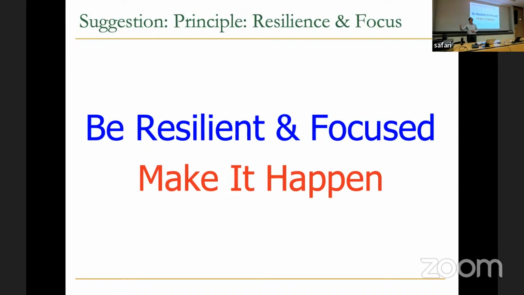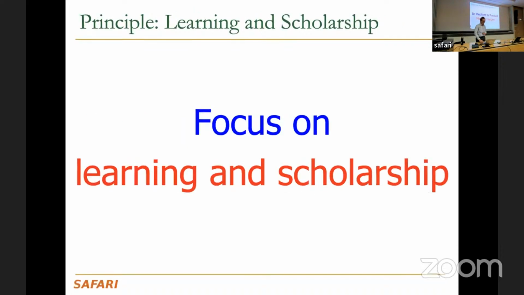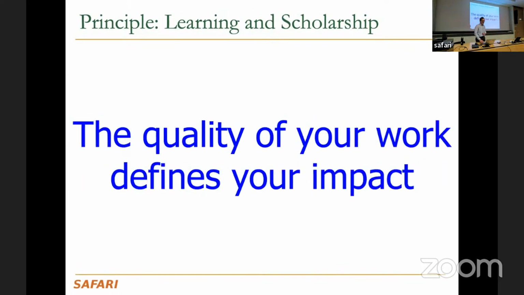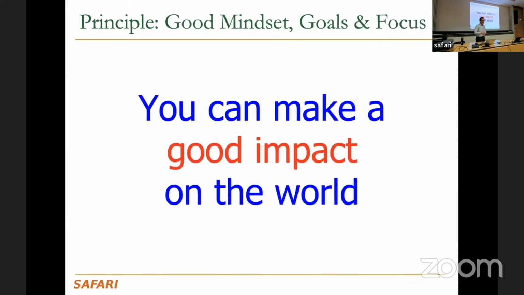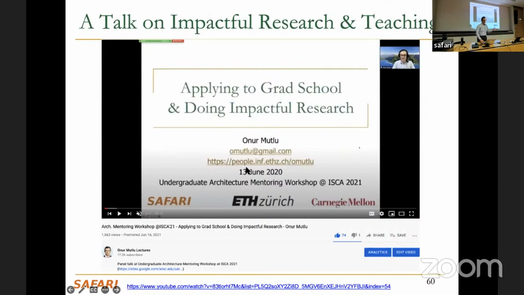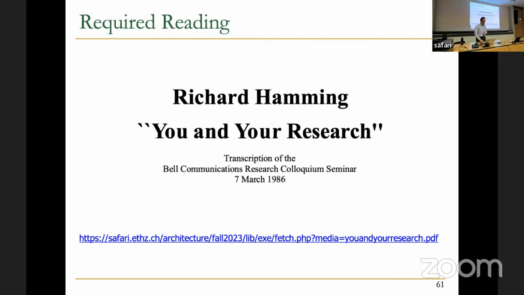But that doesn't mean that you cannot be resilient and focused to enable something like that, right? Enable a different paradigm. I think I already said this one, which ties into the previous one. In the end, if you follow some good principles and have the right mindset, the right focus, maybe a sharp focus to make it happen, you can really make a good impact on the world. I have a lot of this philosophy online also, so you can learn more, but feel free to ask me questions at some point.